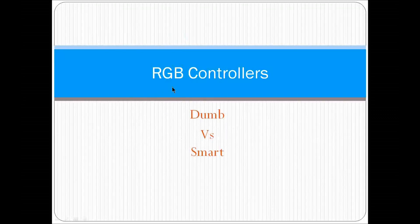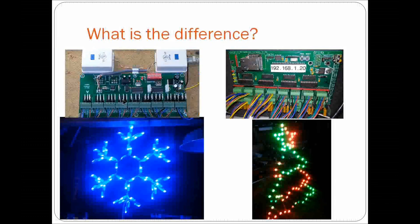It prompted me to do a little product comparison. The difference is one is a dumb RGB — a simple or basic RGB controller — versus a pixel or smart controller. What we have here on the left is our easy DMX 27-channel controller. I have these throughout my display and am adding a handful more this year. This is a simple easy DMX RGB snowflake. Every node lights up exactly the color you tell it to, and there's only one output necessary for each individual element. You can turn them on, turn them off, adjust the color just how you like it — it's very similar to Light-O-Rama. On the right we have the E682 pixel controller.